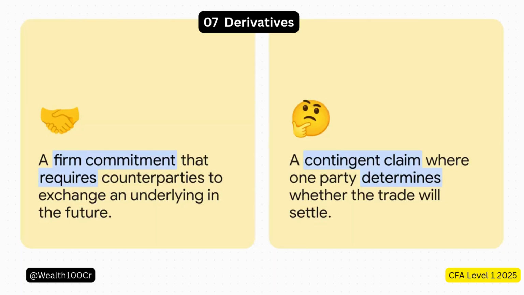Now, here is the interesting part. All of these derivatives, no matter how complicated they sound, they all belong to one of two simple families. The first family is what we call a firm promise. It's just like you promising your local shopkeeper that you will definitely buy milk from him every day for the next month. It's a commitment. The second family is a flexible choice. This is more like booking a train ticket in advance. You have the ticket, you have the choice to travel, but if your plans change, you don't have to go, right? It's an option. We are going to look at both of these families one by one.